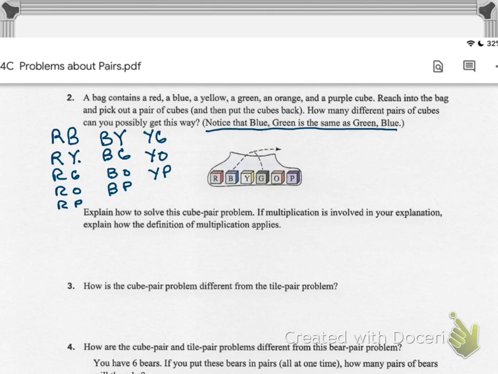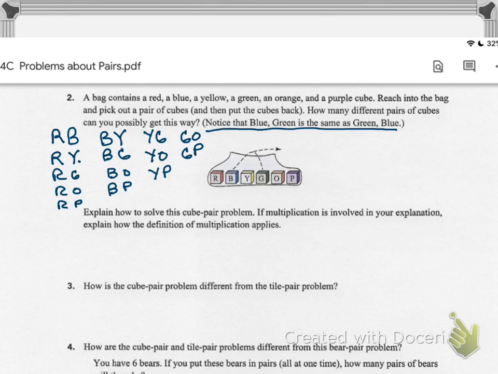Okay, let's go to the orange. Because I've already picked red, blues, yellows, and greens, the only ones I don't have are what? I'm sorry, I should go to green next. So let me rephrase that. I'm going to pick the green. Now, green, I could pick with orange, so I haven't picked that yet, and green can go with purple. All the other pairings I've already had. So that gives me the green.